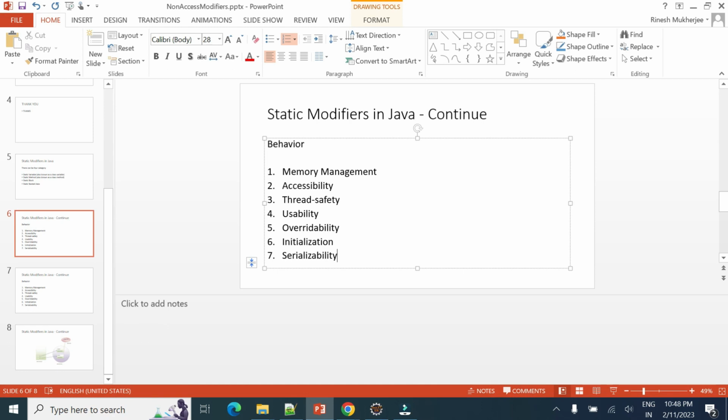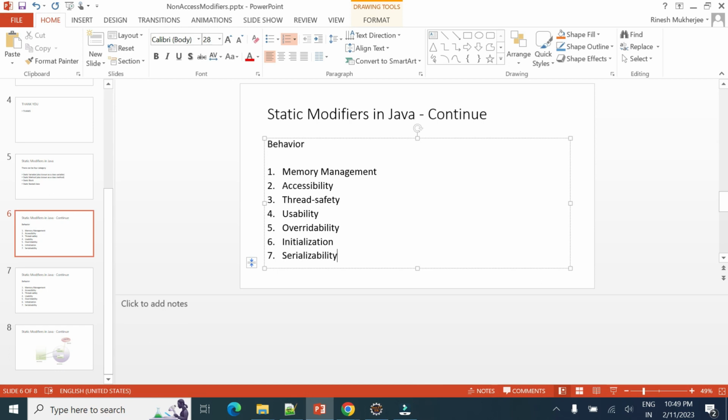If we need to serialize an object and that object contains some static variable or static objects inside it, then we need to mark it as transient. That will also be covered while we are discussing the transient modifier.